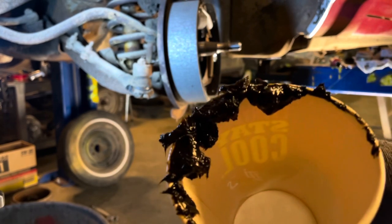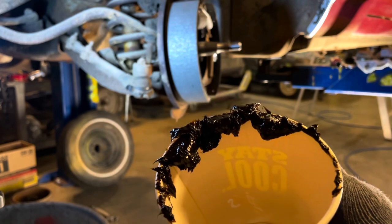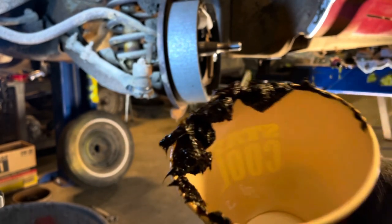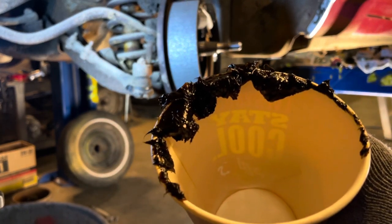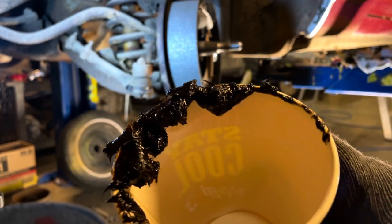So just buy you some bearings, you can get them at any parts store or Rock Auto or whatever. Repack them, get some good grease in there, and roll on. This stuff here, if I was to try to run it, would not hold up for very long. It's pretty much lost all of its lubrication properties.